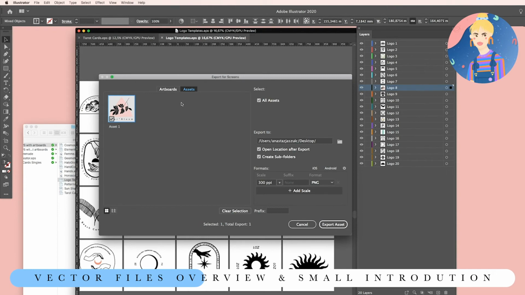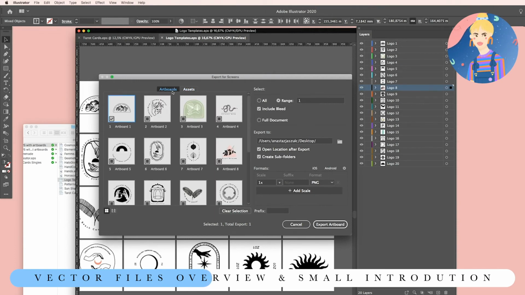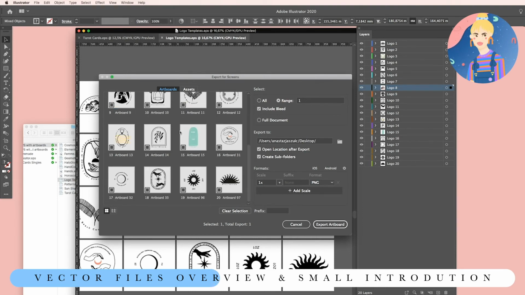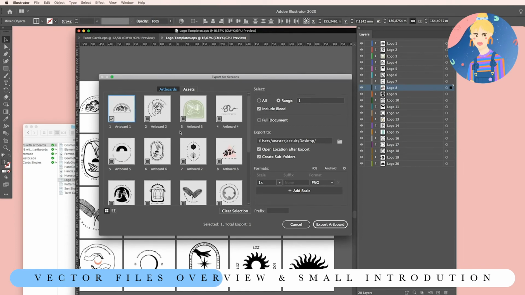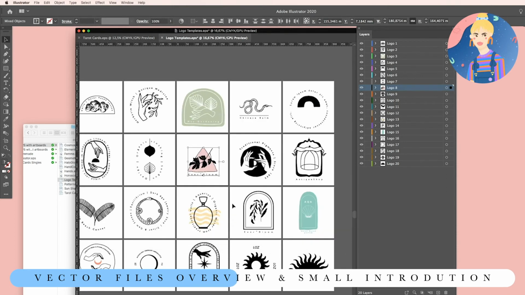What you can also do is, if you have made like, I don't know, 20 logos, if you need 20 logos, so you can go over here. If you already made them, you can export the whole artboard separated. So it's simply a quicker use in case you use the artboard EPS files and not the not separated artboard EPS files, but you will see it when you download the file that these are separated. So that's it. Then you export it and you will have your logo as a PNG.